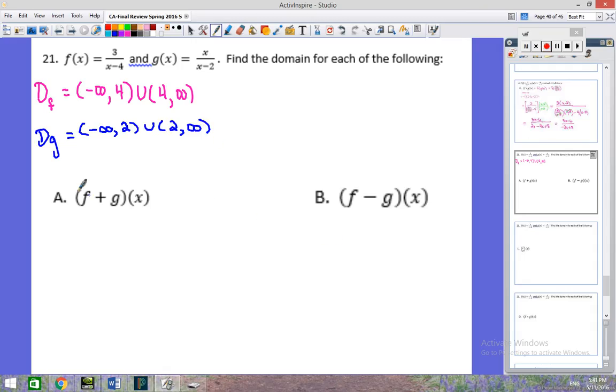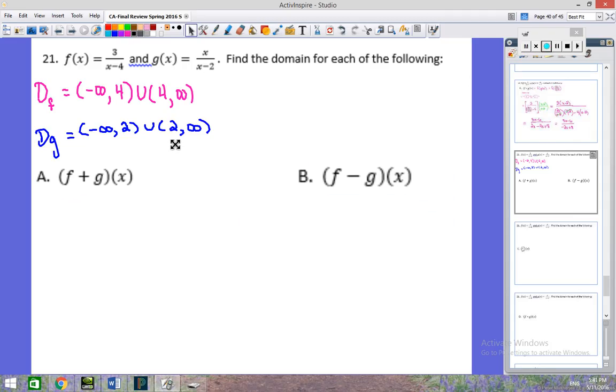Now, you'll notice down here that I have a and b on the same slide. That's because if I'm going to build a new function through addition or subtraction, these new functions are going to have the same domain. So as soon as I find the domain for a, that's also going to be the domain for b. Now, it doesn't ask me what the domain of f times g is, but if I were multiplying these two functions together, I'm going to get the same domain. The only time I'm going to get a possibly different domain is with division or function composition.